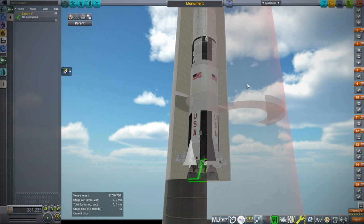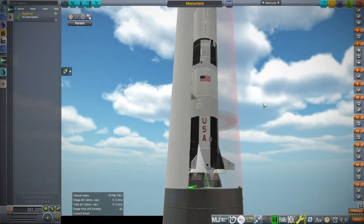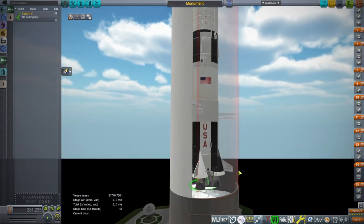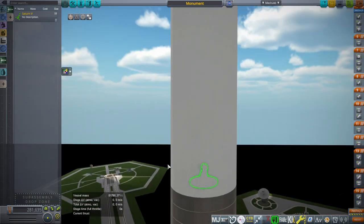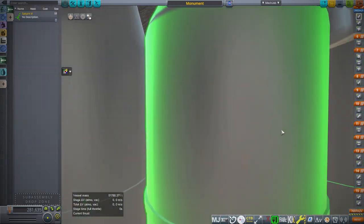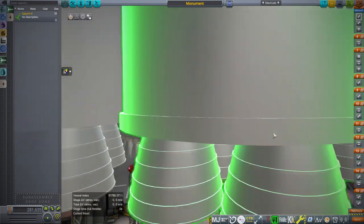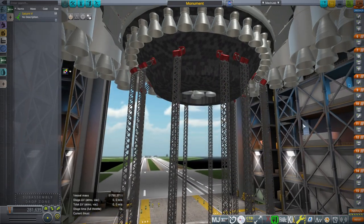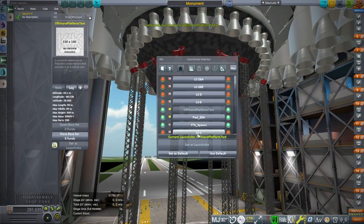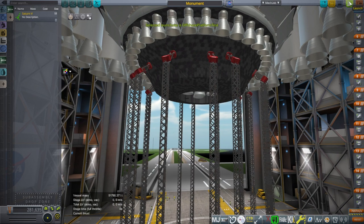It's tough to get anything on here properly, though. Obviously outside of the VAB we have to pop out, and inside we are really, really close to the rocket. So we're going to use the Monument pad — the offshore platform that I have for the Monument rocket — and hopefully it's correctly positioned, so let's see how this goes.